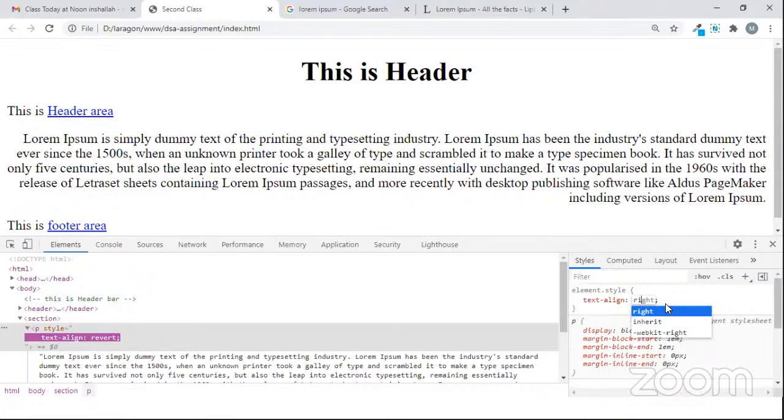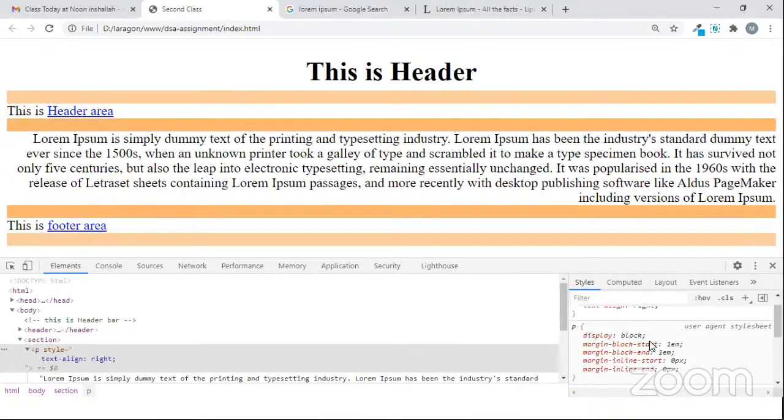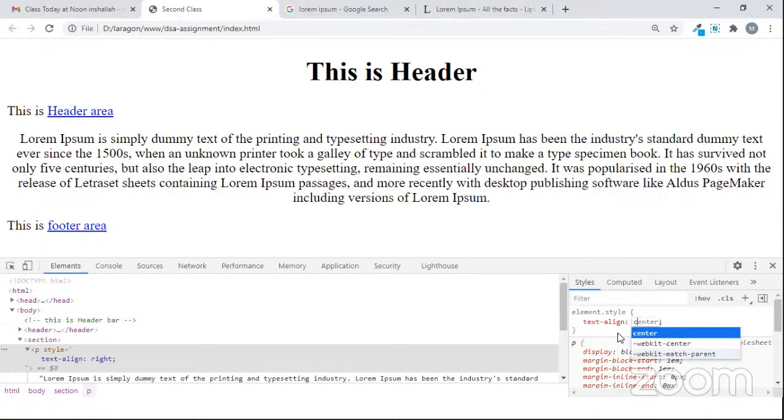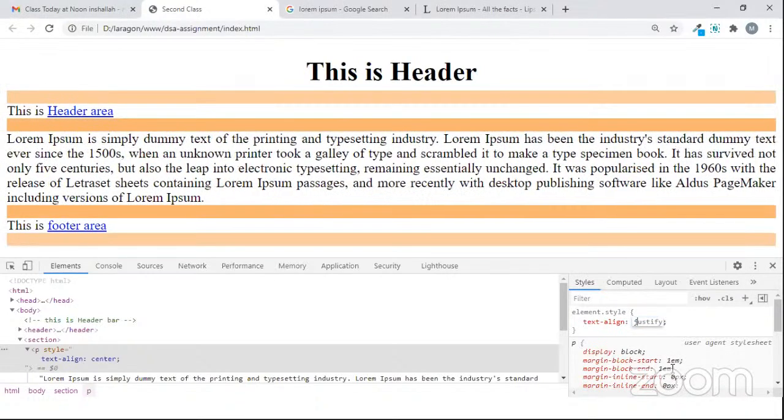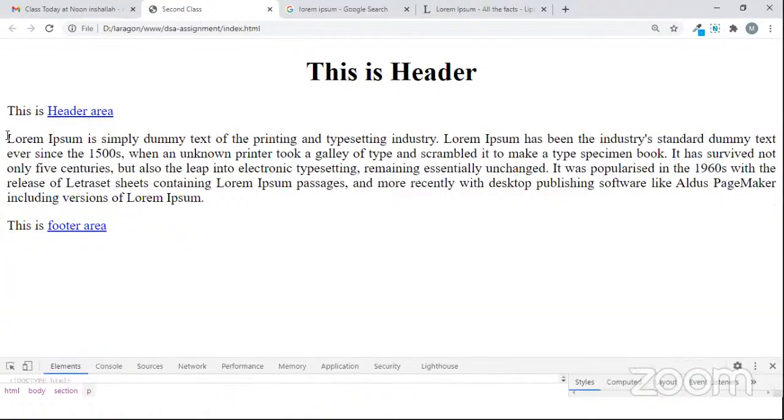When I type right, you can see the alignment of this text is right, and when I set it to center, you can see the alignment of this text is center. And when I set it to justify, it will just stretch the content to the outline of this element.